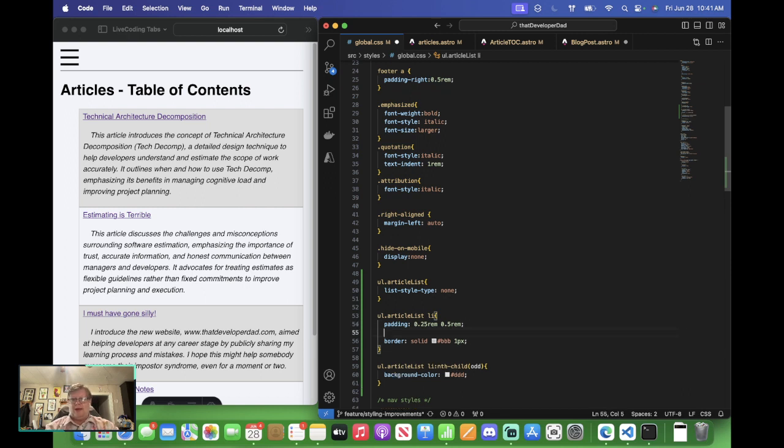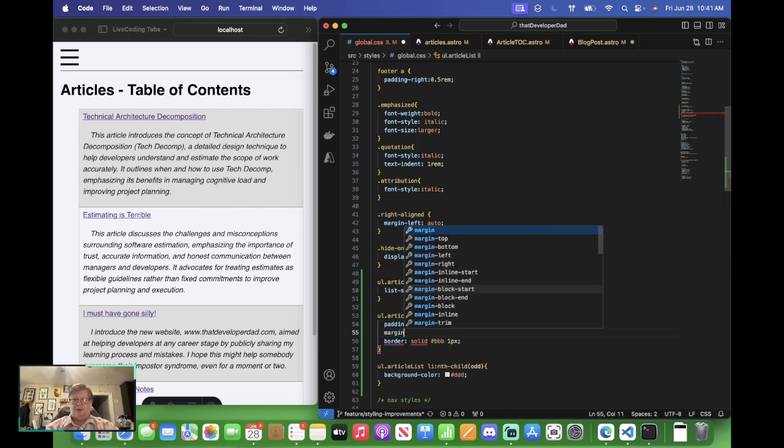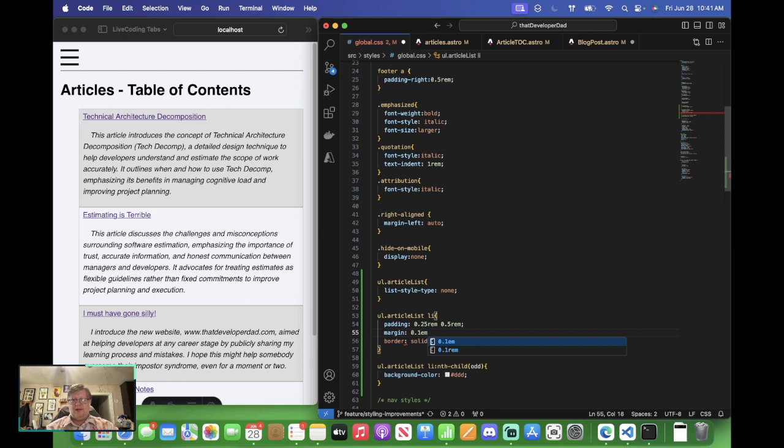I want to add margin. Top is going to be 0.1 em. Left and right. So with these, it goes top, right, bottom, left when we're doing a 4. So I think 0.125 em for top and bottom.